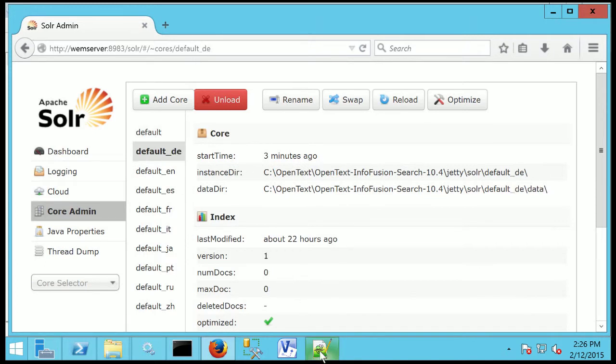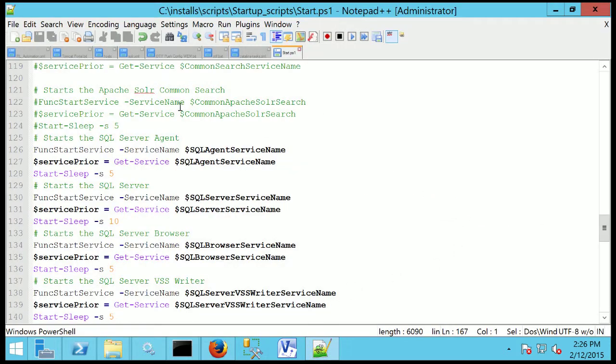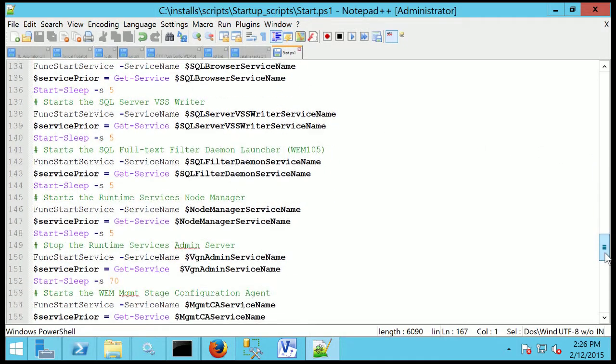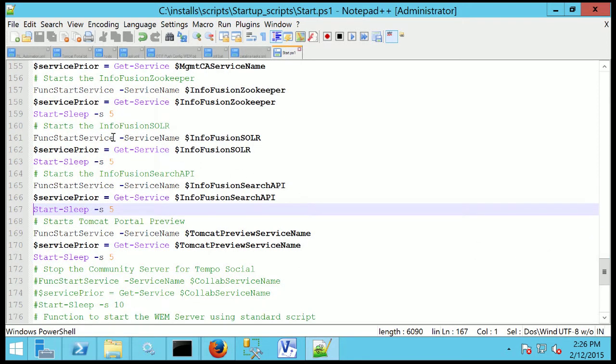At this time you can also go to your startup scripts and comment out the original Apache Solr Search, and then uncomment the functions that will start InfoFusion Solr, Search API, the preview instance, and Zookeeper as well.